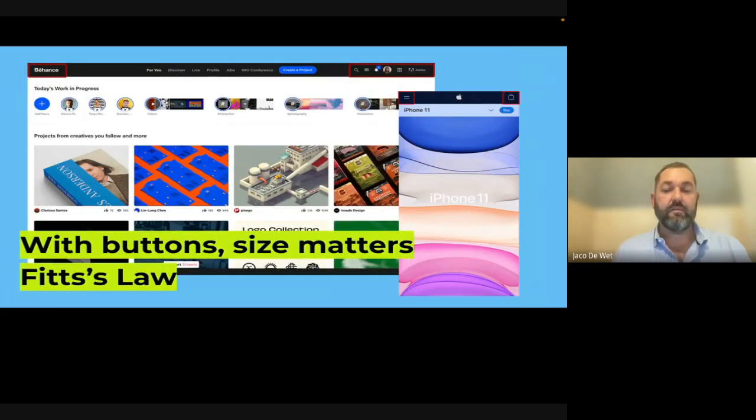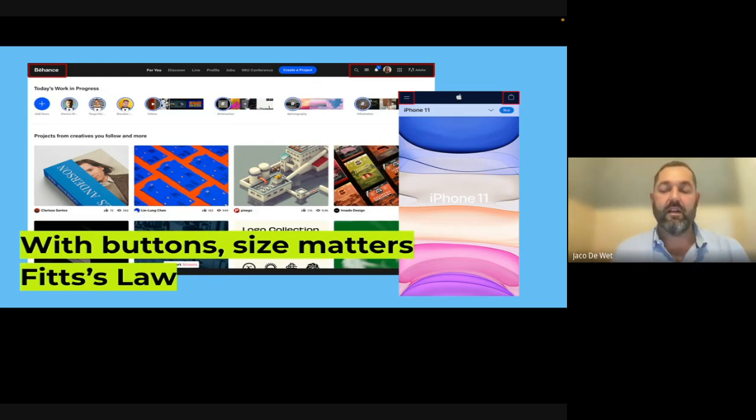Another thing to consider is just size. Please don't make your buttons too small. There's actually a 66-year-old law that still applies called Fitts's law. The synopsis of it is that the time to reach the target depends on the distance to the target and its size. And that's one of the reasons, if you ever wondered, why buttons are placed at the top left-hand or bottom left-hand or right-hand corners: because your mouse would stop there. So if you have to close or minimize or maximize your windows, it's placed top left because your cursor would actually stop there.